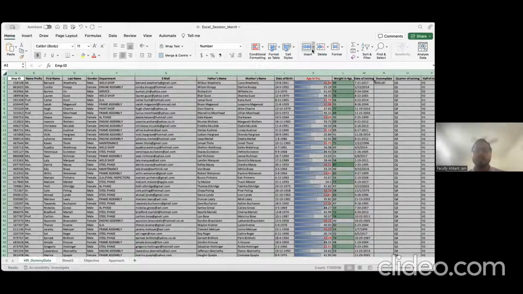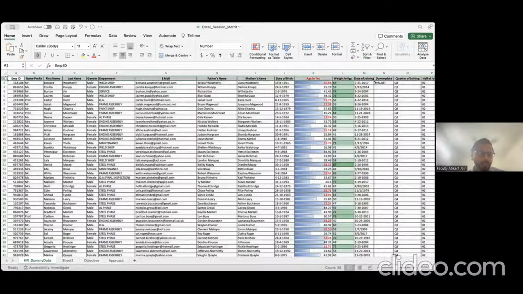This is used to insert cells. You can use the shortcut keys as well, insert, delete, and formatting. This is used to sum. For example, the numbers are there, you just sum from here, and this is used to filter. So here again, when I use Control Shift L, you can use this filter to filter this, and you can just go ahead and do a particular filter part of it, right? So this is it about the home.